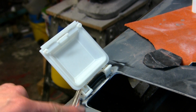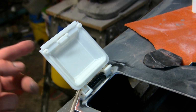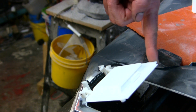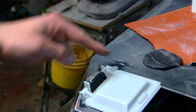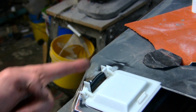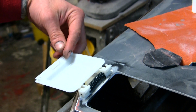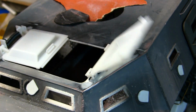If I close the hatch, you're going to see the system, again, operate like I mentioned before. So, I'm going to start with the closing. Do it from this end so I don't cover anything up. And then, as it hits a certain point, it's going to bottom out. And the system here lines up and closes in the upright position, as it does on the real vehicle. Same thing with the one on the opposite side.